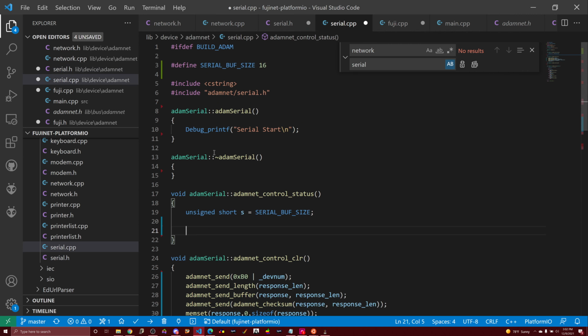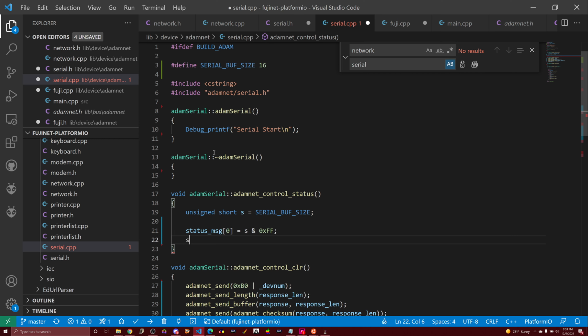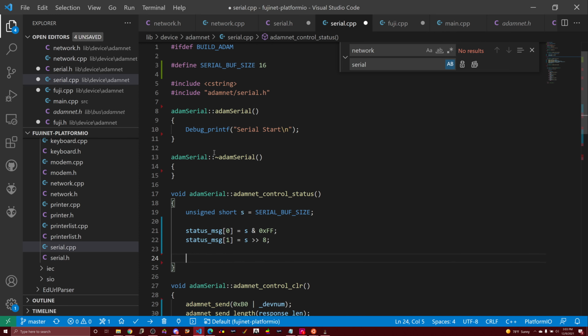Okay, cool, no problem. So let's go ahead and do that. So we have status message. So the first byte of status message is the lower byte and the higher byte. Put into place right here. Just shuffled in. That's the first part. Then for the rest of this, we'll actually take and implement this a little bit later, but we need to send something back that makes sense.